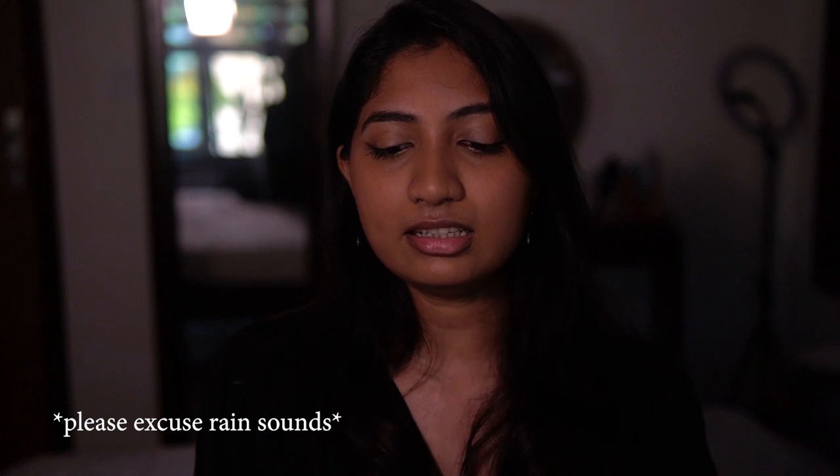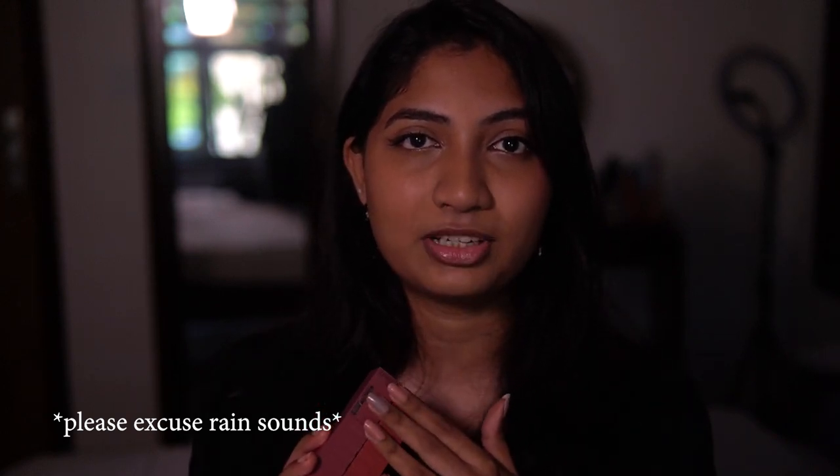Coming to the price, it is priced at ₹849 on Nykaa. This may seem a little much, especially for a brand like Maybelline which is a drugstore brand that mainly concentrates on affordable products. But I think some of the price goes into the packaging, because it is done up really really well — it feels like a high-end brand and doesn't seem like something that would come from Maybelline. You get 4.2ml of product for what you pay, which I think is a decent amount. None of the ingredients are listed on the website, which I find really annoying — I like brands to be more transparent.